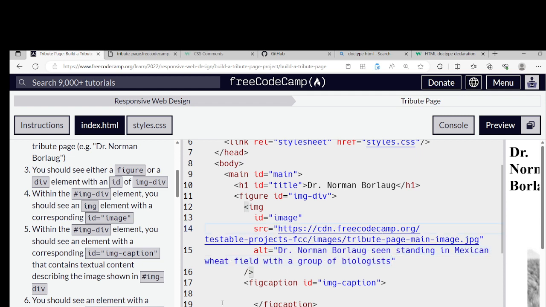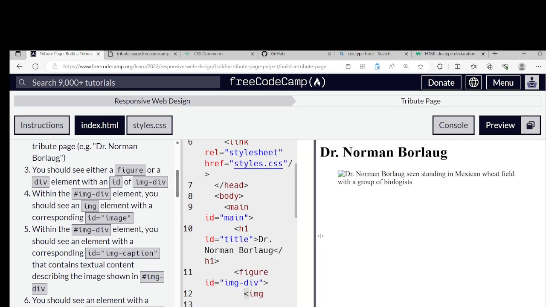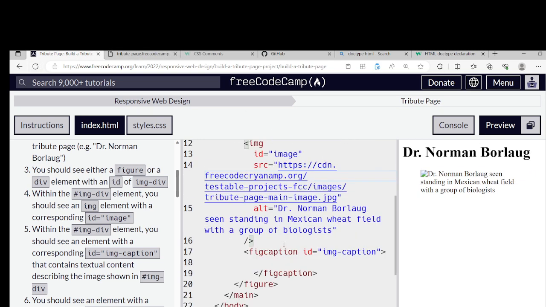Let's say we just mess up the links a little bit. Like, I'll just type Ryan over here. Then the image would not be found, and the alternative text would load instead. So if the image doesn't load, the alt text loads instead. And what I'm kind of noticing is the alternative text is the same as the caption.